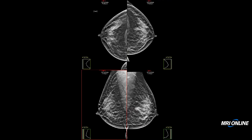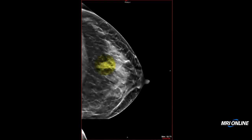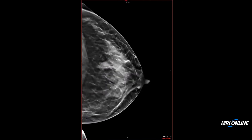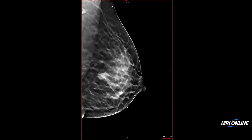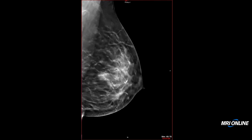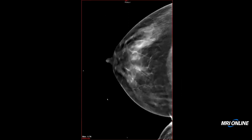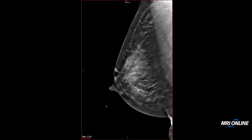We weren't seeing anything obvious in the other breast, but to have a closer look we used tomosynthesis. This is the mass we already identified on ultrasound — nothing else in this breast. On the MLO tomosynthesis view, we saw one other mass of interest and went back to ultrasound, which found a cyst in that location — so that was reassuring. We then reviewed the contralateral side on both CC and MLO views, which looked good.